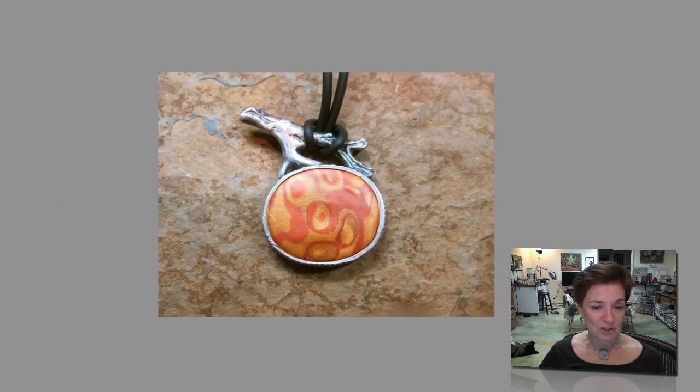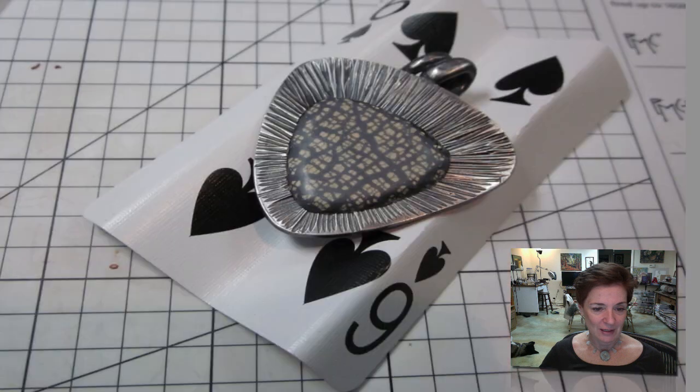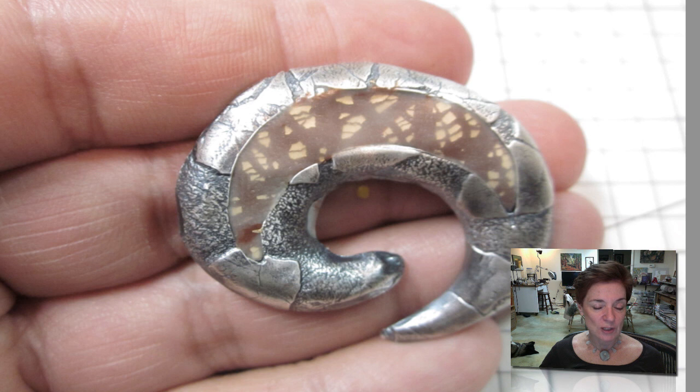He was showing us this pendant, but this week he's going to show us how he gets the polymer type gems to stay in the metal clay pieces that you build without using glue and without using any heat — so love that. Here's something he did that makes it look like sort of volcanic rock, and then sets it into this fabulous setting. He's also showing how to combine clay from the back so it looks like windows are cut out.